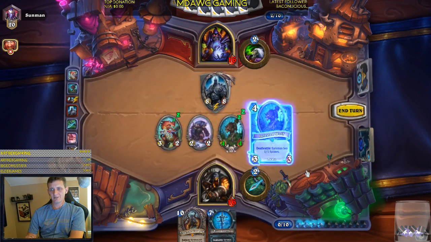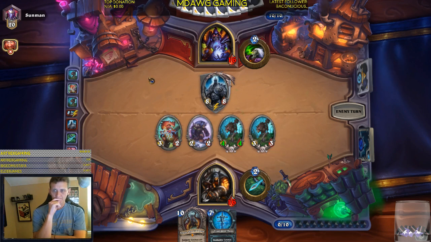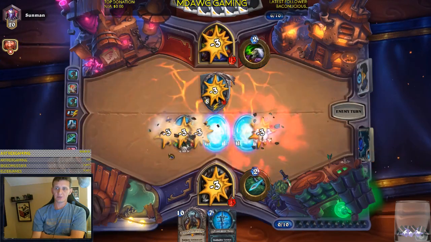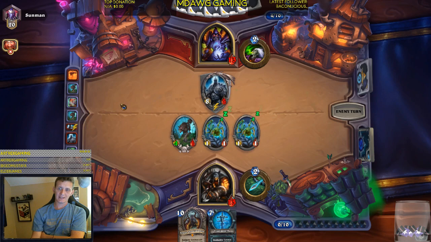Alright, we're just kind of having to flood the board here. Kill Lich next turn. If we can get rid of Lich, though, and then drop N'Zoth, we may have to use Frostmourne. I don't know. Okay, that's pretty brutal. I don't want to have to use Frostmourne to kill Lich, because that means he'll be back.